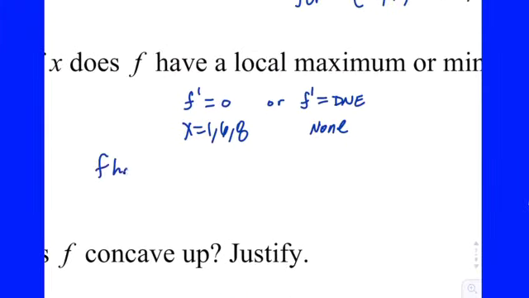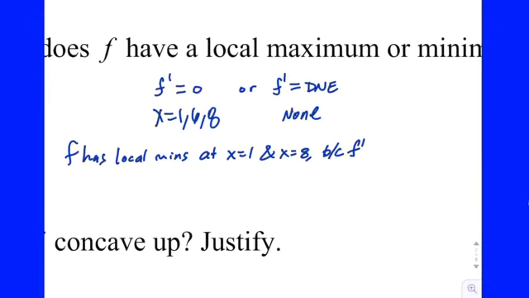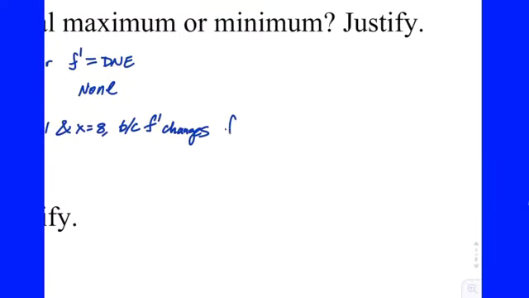So now we could say f has local mins at x equals 1 and x equals 8, because f prime, don't say the graph. You might think when you say the graph, it's the definite article, and there can only be one graph because they only gave it to you, but that's still vague in the eyes of College Board. Just say f prime. It's a lot faster. Because f prime changes from negative to positive, not in France, but at x equals 1 and x equals 8.